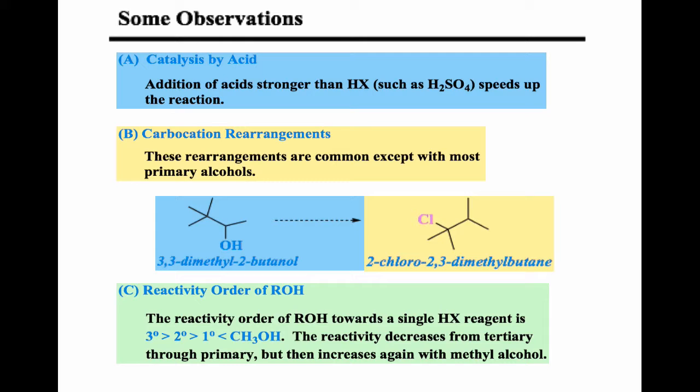Okay, so we're going to see methanol react faster than primary. Tertiary, these reactions are going to be carbocation based. Secondary, what are they going to be? It's the fuzzy area. You're going to have SN1. You can still have some SN2. You can probably end up with a mixture of mechanisms. And primary has to be SN2. Very good.